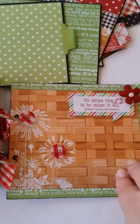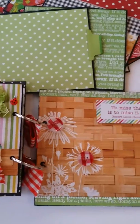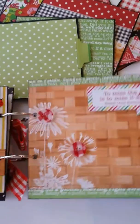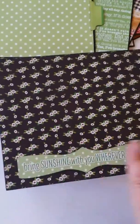On the last back cover, I got these buttons at Hobby Lobby and just glued them in the center of the paper. And this is a sticker from the sticker sheet mounted on foam tape. And one of the punch outs from the punch out sheet on the back.